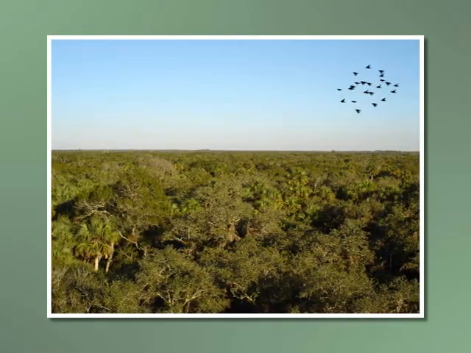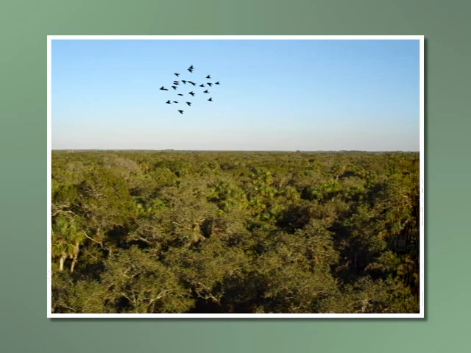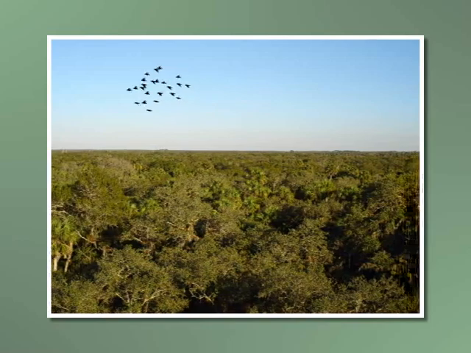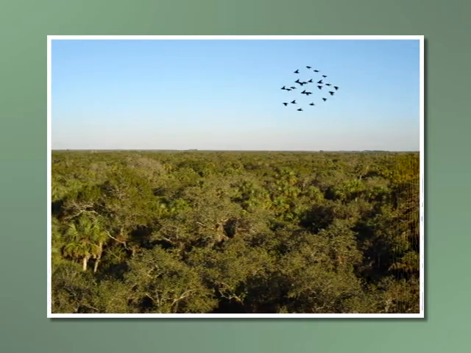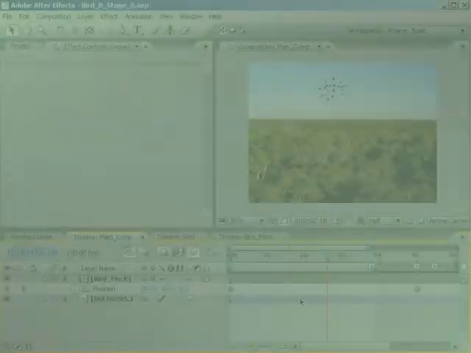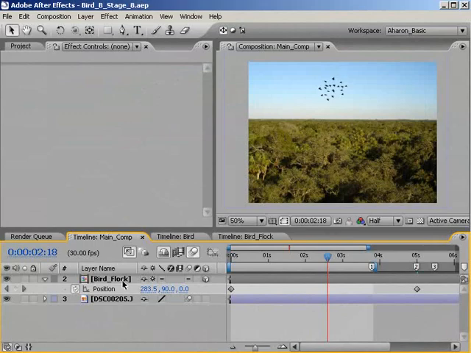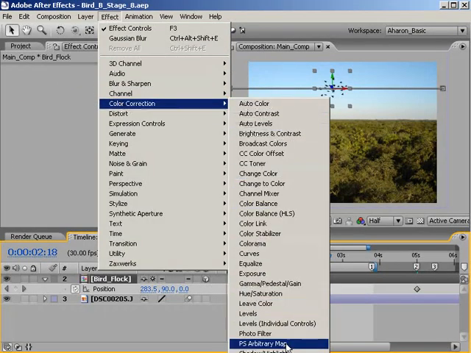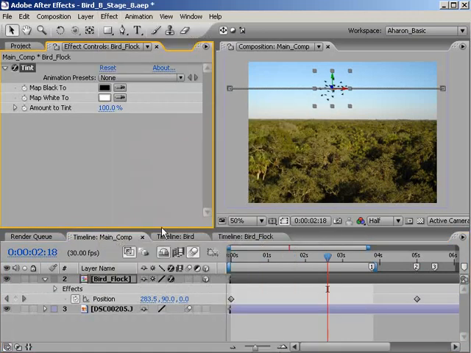I feel like the birds aren't quite part of the shot, and I think that's because the black color is a bit sharp. So I'm going to tint them a dark color that's not quite black, but that more correctly matches my background. With the birds selected, choose Effect, Color Correction, Tint. For tint settings, you can handle this in 2 ways. Using the Effect eyedropper, you can try and sample a dark spot from the shot, and that usually does it.